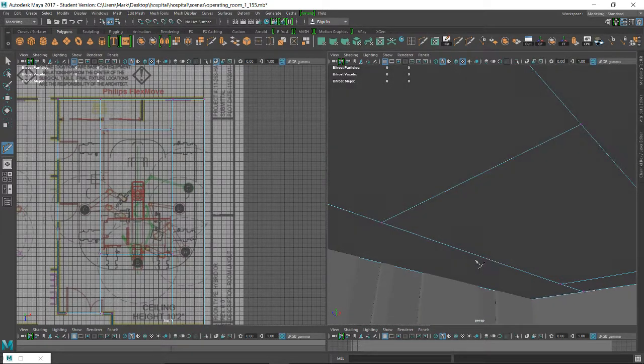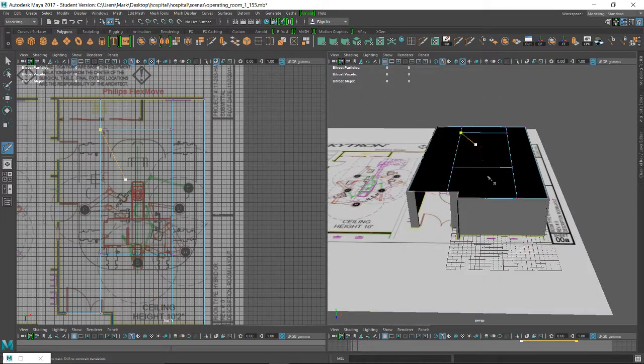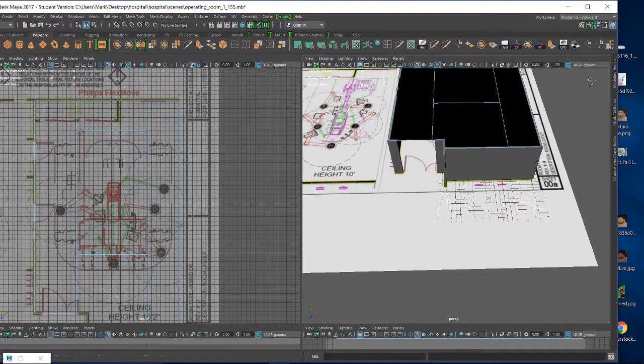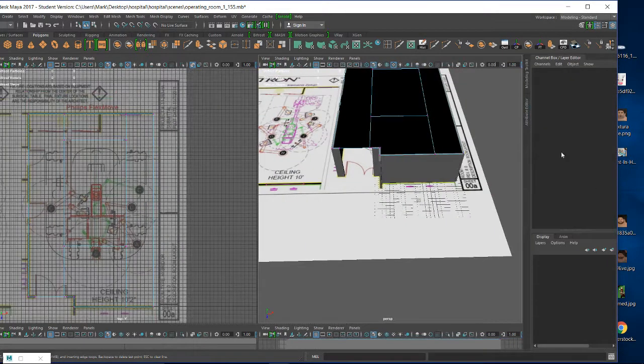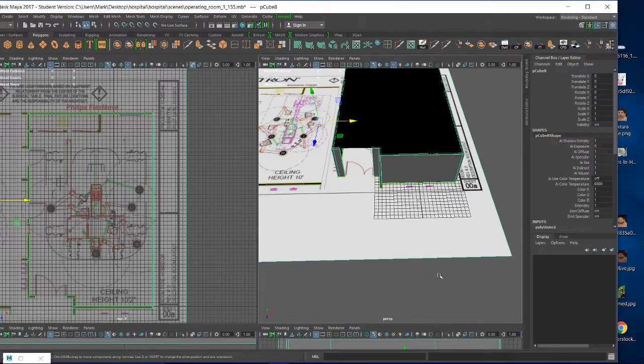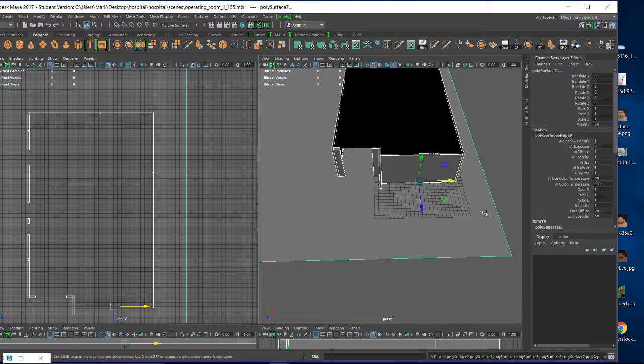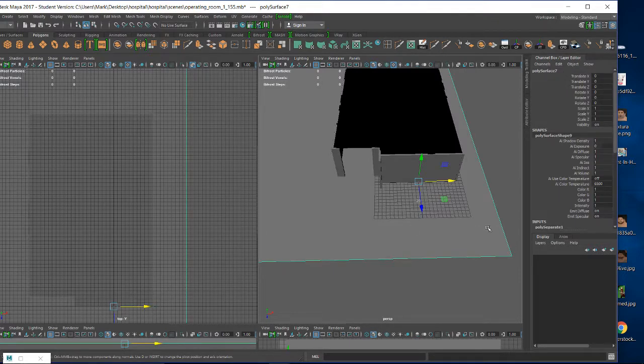Well, I can move around the room, but I do want to put the blueprint on a plane because we're going to build our hospital space at some point. So I'm coming down here to channels layers, opened it up. What I'm going to do is go W on the keyboard, sweeping selection. Did I combine everything I did? You told me use the combine button. I also selected the ground plane. Now I can basically break it apart. So I'm going to go to mesh, and I'm going to go to separate. Everything became separate pieces. This is the ground plane.